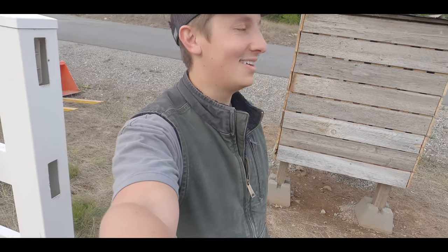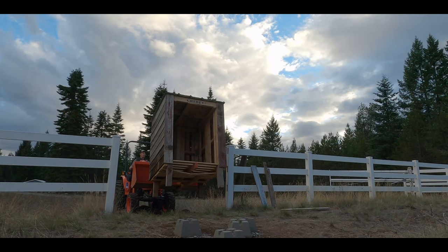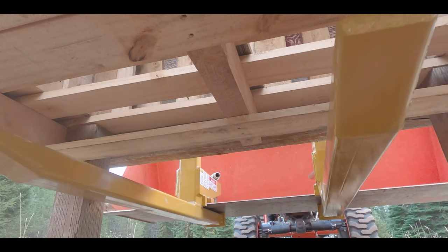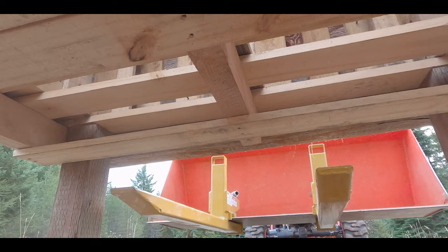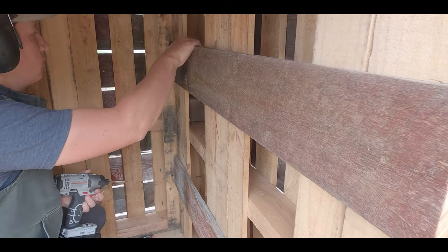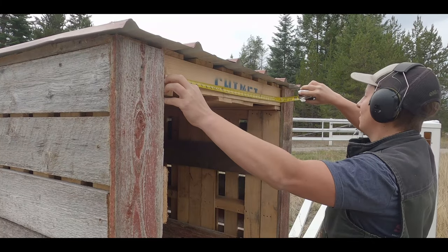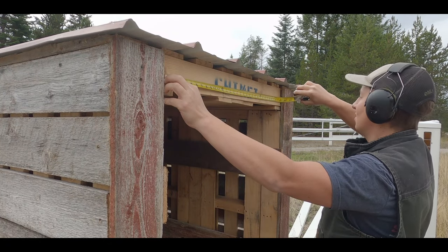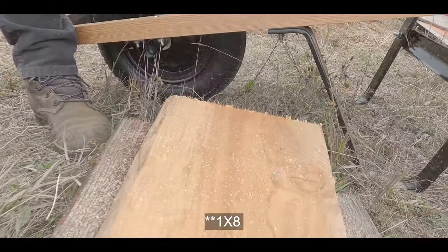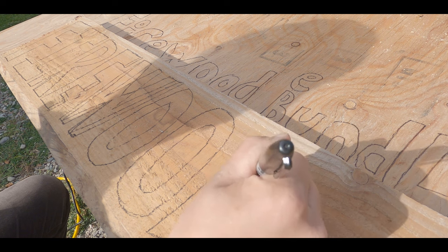After that little hang up, we eventually got the stand moved behind the fence. Now all we're doing is putting some cedar fence siding or trim inside the stand. Now it's time to make the sign for the stand. That same buddy that I got the scrap metal roofing from actually gave me an old rough cut piece of two by eight — it's really cool looking, and I thought that would make the perfect sign. All we've got to do is take a few measurements, cut it to size, and then we're going to take it to the router and make a really cool custom sign.